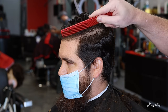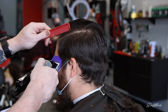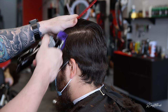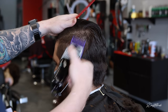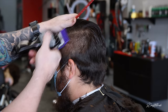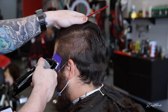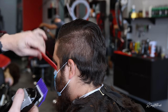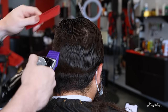Now we're gonna go ahead and wet the hair and create a nice little part. He wants to take that number two all the way up, so that's what we're gonna do. We have a joke in our shop — 'number two all the way up' — because when we're doing fades, doing a number two all the way up gives us plenty of foundation, like groundwork, so we can start blending into that really easily.